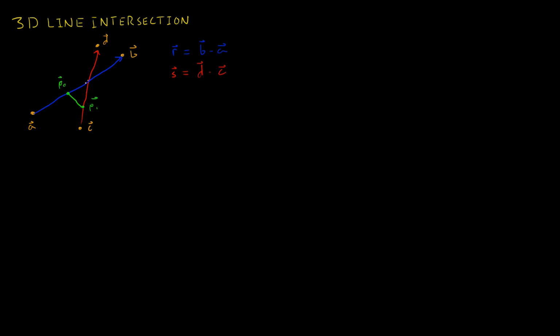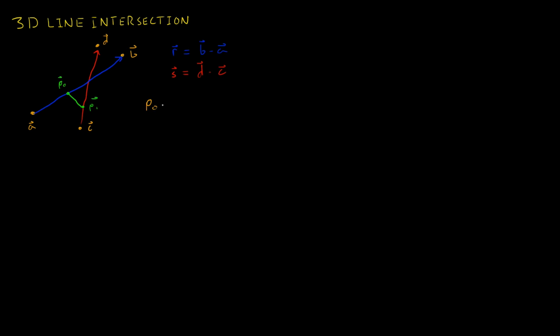Rather, we're going to pretend that they don't intersect there, that there actually is some depth between them, and the two closest points are represented by this green line, just like how it was in Unity when I showed you. So what we're looking for here to find this green line is P0 and P1. And we're going to represent P0 and P1 as two parametric equation values.